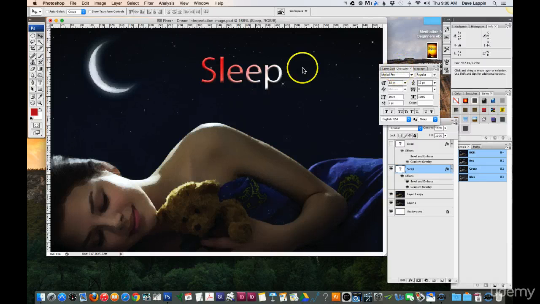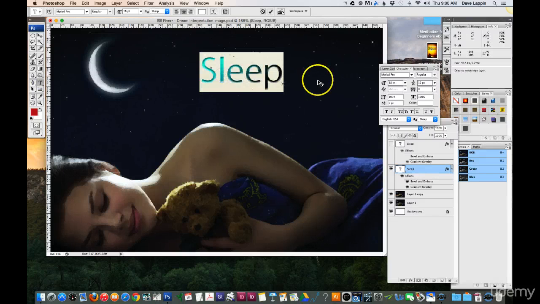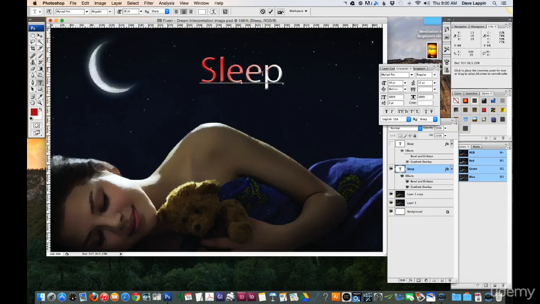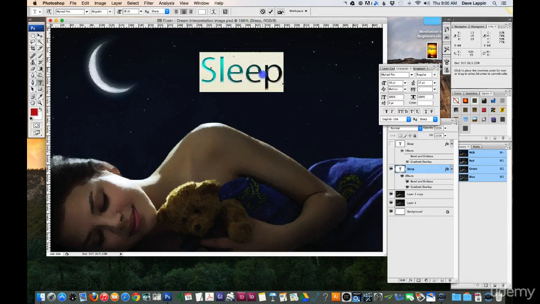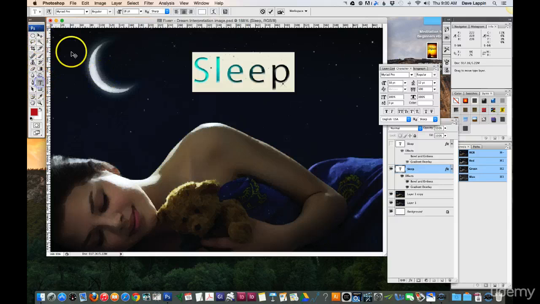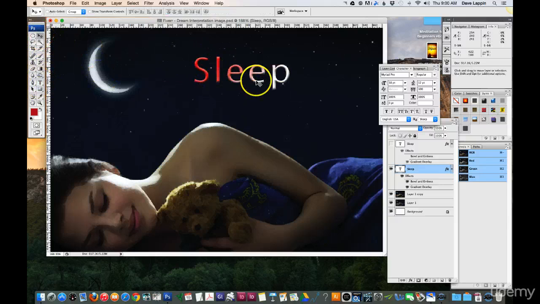Going back to the character dialog box, you have other different functionalities for the type you're working on. You can give it different effects. If you wanted to add more space between the lettering, for example, you can go in here. It will give you less space, and it will also give you more space. If I add more space, as you can see, it increases the amount of space in between the type. That's one thing you can do.